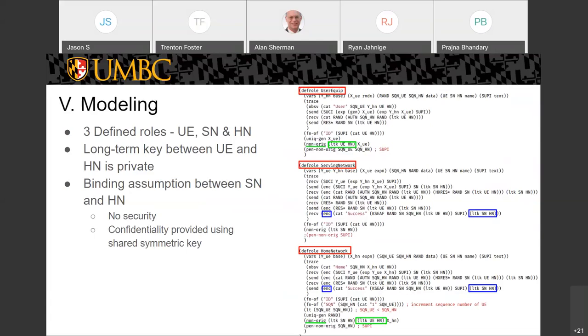Thirdly, the way the protocol talks about the channel between the serving network and the home network implies that how it's defined is left largely up to the service provider and how they want to implement it. So we've constructed two models. One provides confidentiality, which you see in blue there. We've provided confidentiality by using symmetric encryption and encrypting the channel using a shared key between the serving network and home network. Our other model removes this encryption and sees what shapes we get when there is no confidentiality provided on that channel. Next slide.